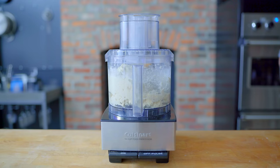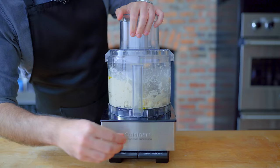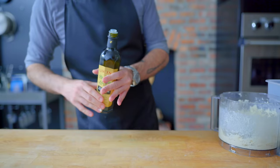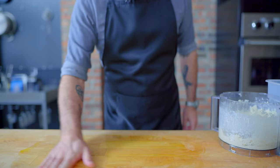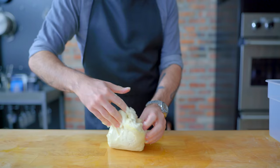After which we're gonna add two of my favorite Samin Nosrat book title nouns: salt and fat. Specifically a tablespoon of olive oil and a teaspoon and a half of kosher salt. Then we're gonna cover and process for a full 60 seconds. This is gonna cause tremendous gluten development. Then onto a lightly oiled countertop it goes, where we're gonna knead it briefly to make sure that there are no dry spots or icky clumps. Then we're gonna form it into a ball, plop it into an oiled container, and park it in the fridge for 12 to 24 hours.